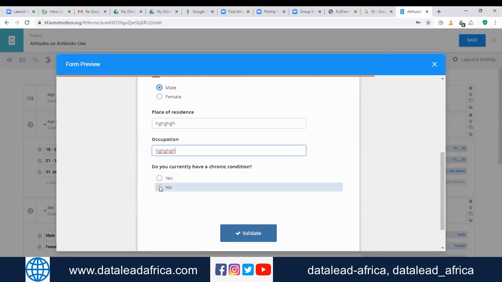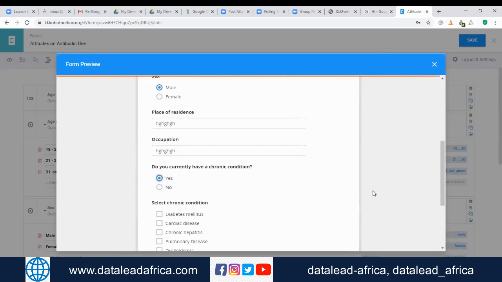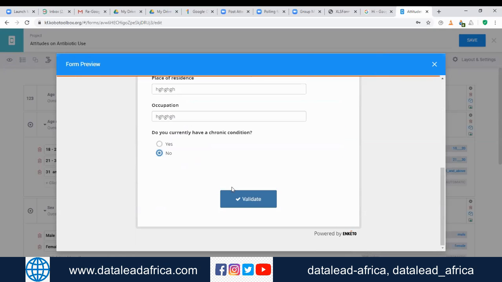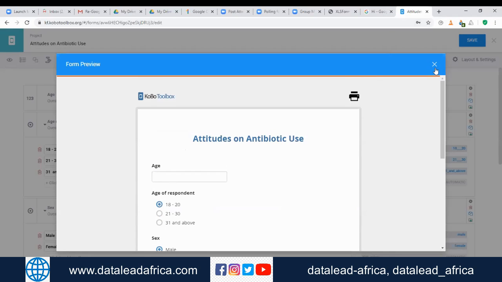If you click yes, then the conditions will pop out. But if you select no, it will tell you to just submit your form. So that's us using the skip logic. Let me know if when you previewed yours, there was no error. If there was no error during your preview, just type a yes in the chat box.